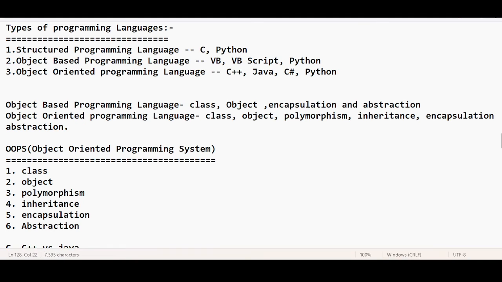If any programming language does not follow these OOPS concepts, it is called a structured programming language. As simple as that.